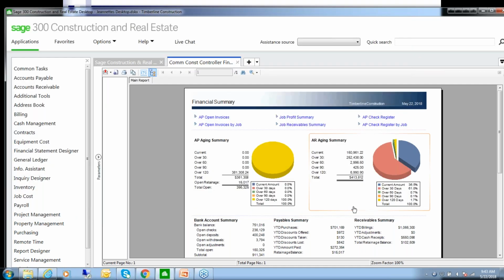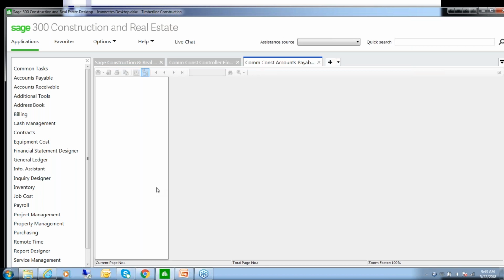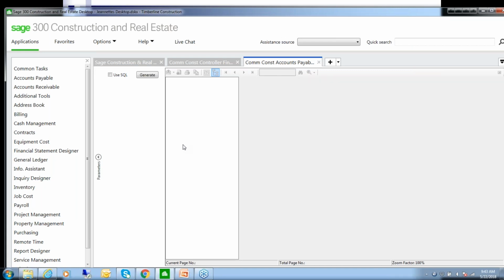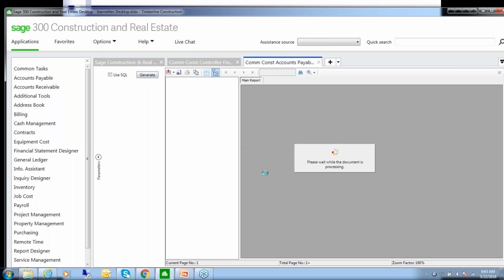And it's actually starting a new tab for us here. And again, no data is brought in until I click the Generate button at the top. And again, it goes through and it's bringing that information into the crystal report.